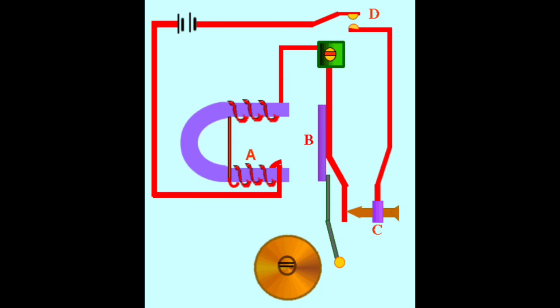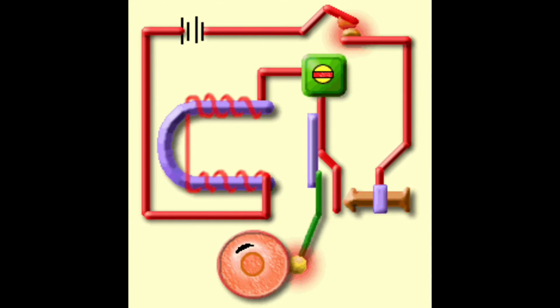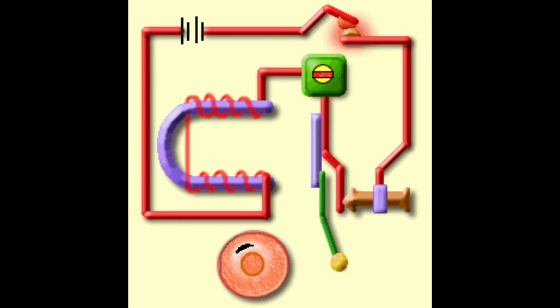Let's understand this by the following animation. As you can see here, the bell is continuously ringing because the switch is on. When the switch is turned off, the circuit will break and the ring will stop. This is how an electromagnet works.